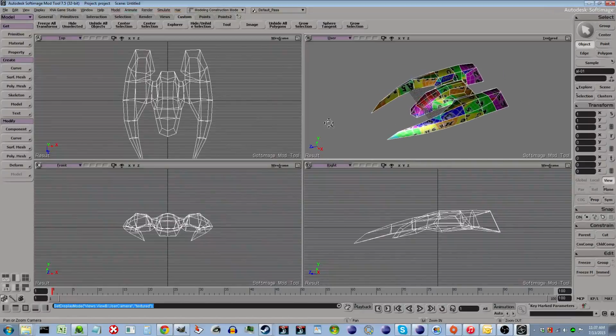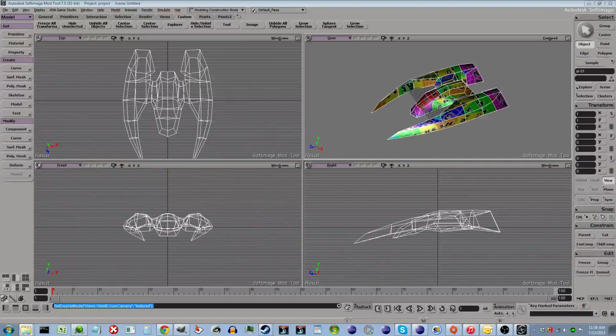Okay, so what we said was we need to be able to create a texture. So what we want to do here is go to our actual texture, and we want to find one that we're going to work with here. So we're going to take the main color image.